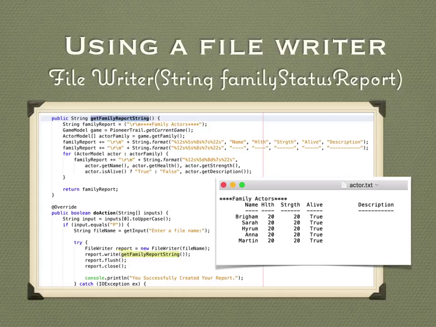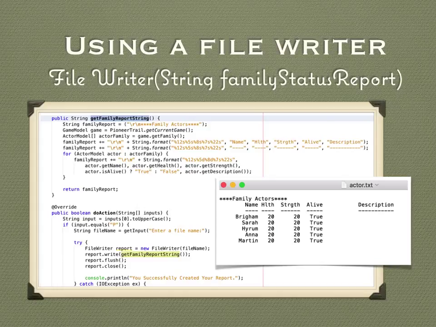First, you create the string method you'd like to execute. In this case, string getFamilyReportString was used to create a title for the heading. Mine was called Family Actors. Next, we had to create a display prompt where the user could key in a file path of where the report would be printed. The class name followed by open and close brackets, the variable, and call to run the getFamily method. Then another view layer was called to display the report.